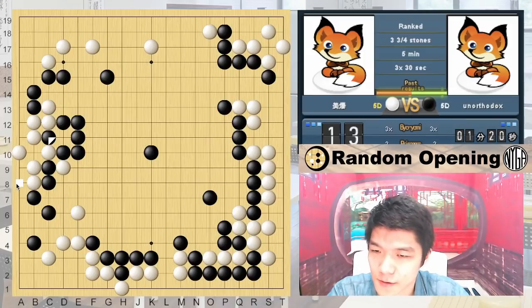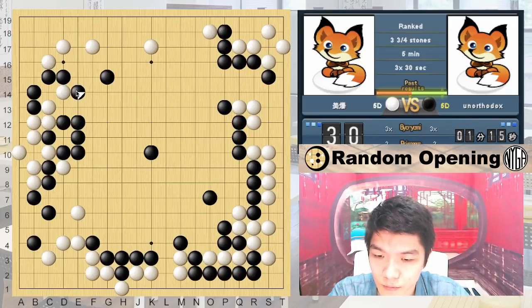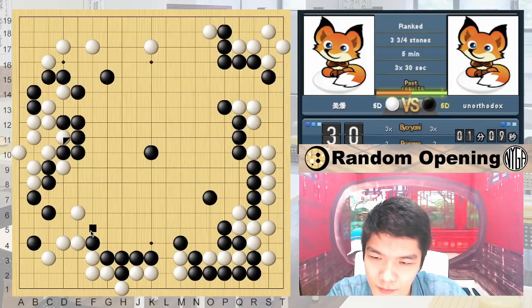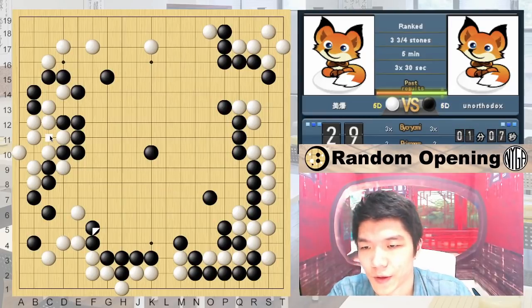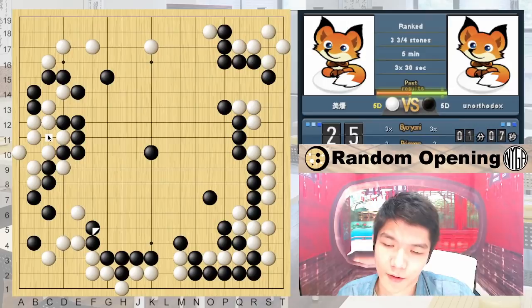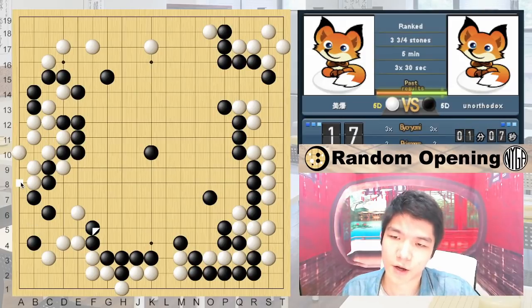Actually, Hane is also a ko threat. That's a pretty comfortable one. Do I want to make this? I probably don't want to do that yet. I'm gonna extend first. These are very comfortable ko threats. Then I capture back. I'm actually thinking whether I should Hane as a ko threat.